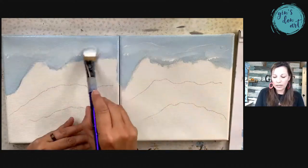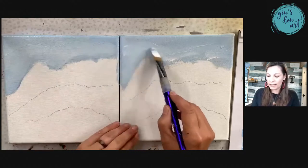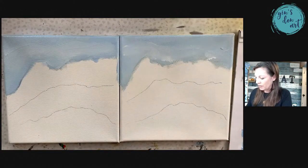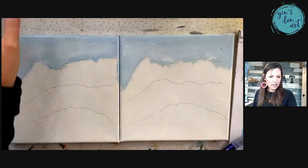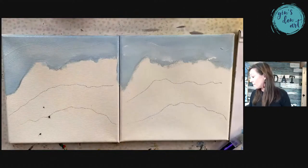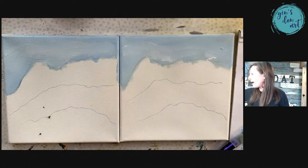So I'm not doing anything different for the sky. Both of them are the same. But this is what I'm going to start doing for the mountains. I'm going to show you. I'm going to take some black, some blue, and some red. And a little bit of brown as well.